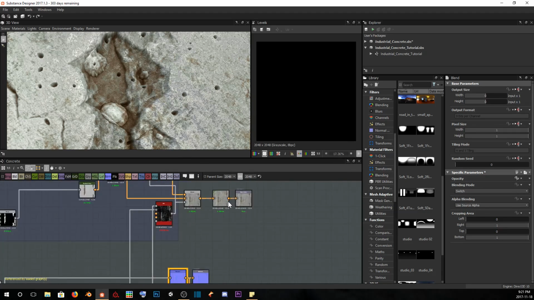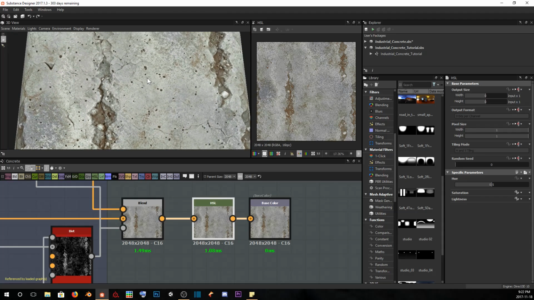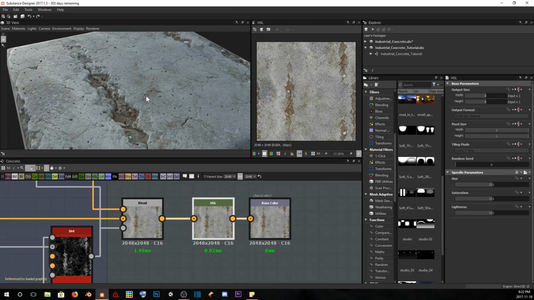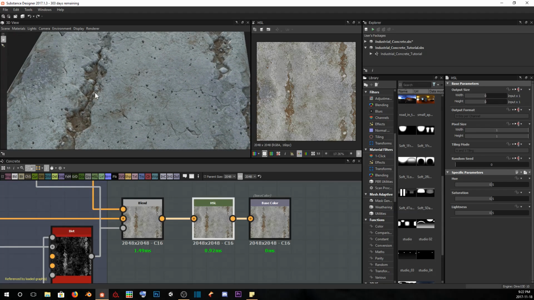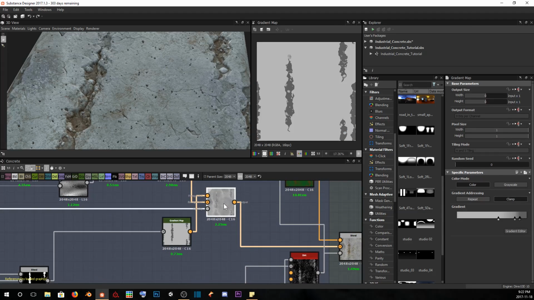As well, I've also made sure to add a hue, saturation, and lightness node just to the end of our albedo chain here, because if I want to switch our albedo colors or lightness around, I can do it on the fly, and I don't need to come back in here and alter all of our albedo maps.